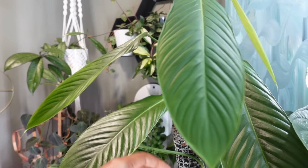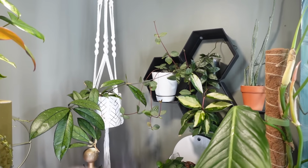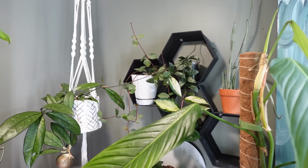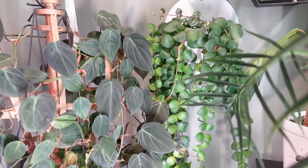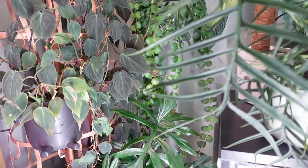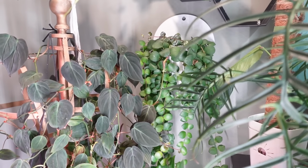And behind this giant Sherbericii right here are some little honeycomb shelves that I got from the Dollar Tree. I have plants on there, just little things that were propagations but are now full grown plants. And look how gorgeous this Thai pink lipstick plant is. Oh my goodness, the way it cascades down is crazy. I feel like I should move it. I should move it so that you can see it, like it should be a star and not just in the background.